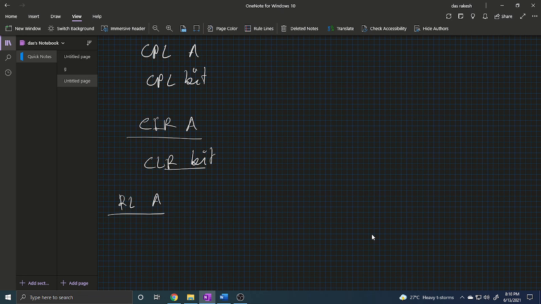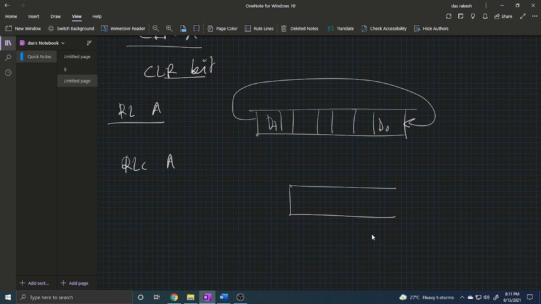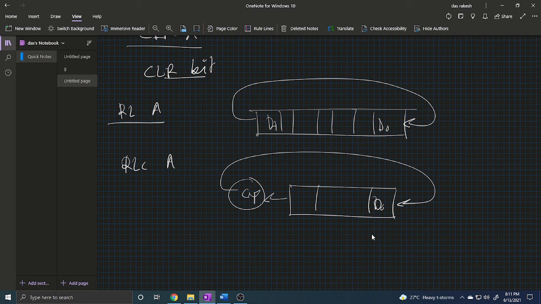What is the meaning? This means rotate left accumulator bits. The bits rotate out of the accumulator and rotate back into the accumulator at the opposite end. That means if we consider these accumulator bits, this is the D7 bit and this is the D0 bit, then after rotating the accumulator left, this D7 bit goes here, and every bit in register A is shifted left by 1 bit. Okay, next RLC A. RLC is quite different from RL A, because here, rotating the accumulator left, the MSB bit goes to the carry bit, and then the carry bit goes to the D0 bit, and the remaining bits are shifted left by 1 bit. So this D7 bit is first shifted to the carry bit, transferred to the D0 bit, and the other remaining bits are shifted to the left side.